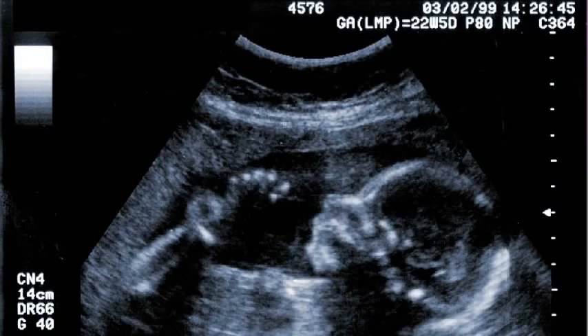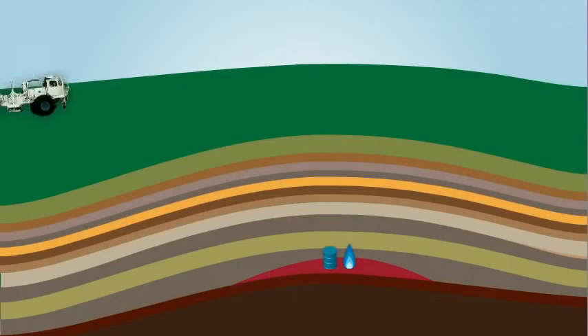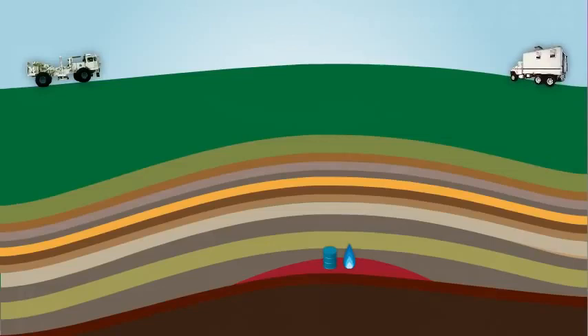Geoscientists use man-made tools to make the sound wavelets, listen to them, and then record them. When you want to know if oil and gas deposits are in a particular area, geophysical companies bring large trucks that have big vibrators on them. Most of the time, this is what generates the acoustic energy or vibration. They use geophones — very sensitive seismic microphones — to hear the reflected sounds, but sometimes they set off small buried charges.